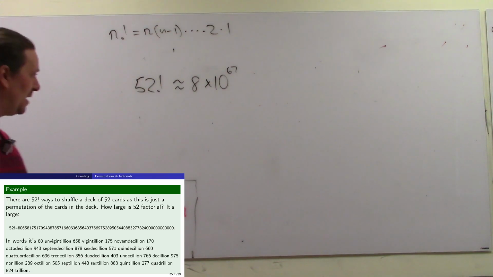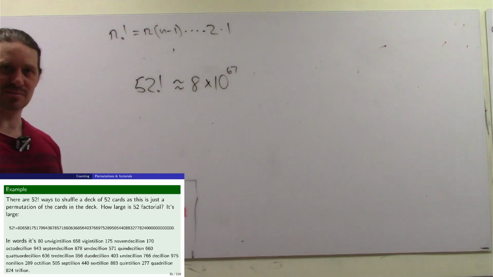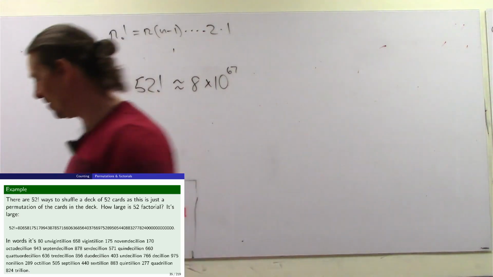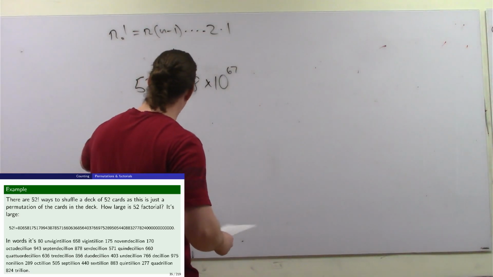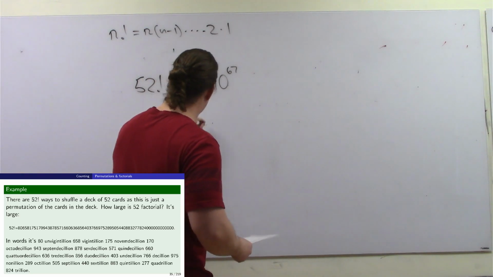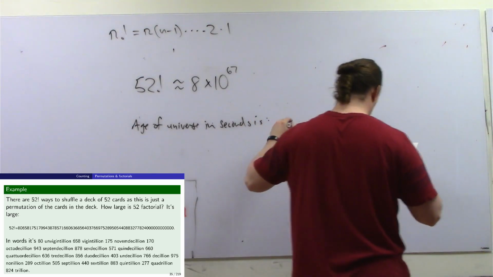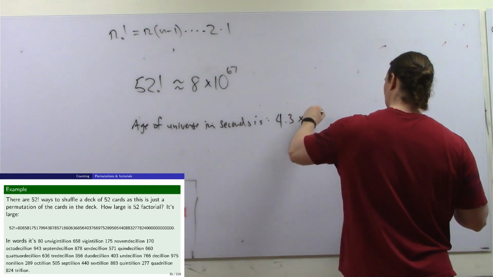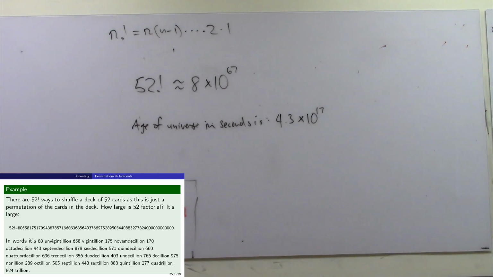I was curious, and I asked Wolfram Alpha, how old is the universe in seconds? It should be big, right? It's like 13 billion years old, so you figure out seconds, it's not that hard. The age of the universe in seconds is what? I almost had this memorized because it was so funny. It's 4.3 times 10 to the 17th. That's an 18-digit long number of seconds. That number is so puny compared to that one, it's nothing.